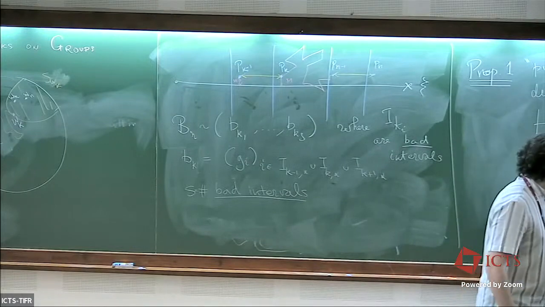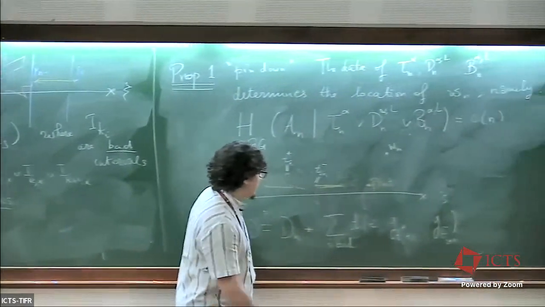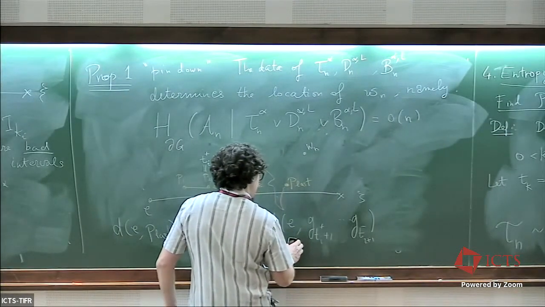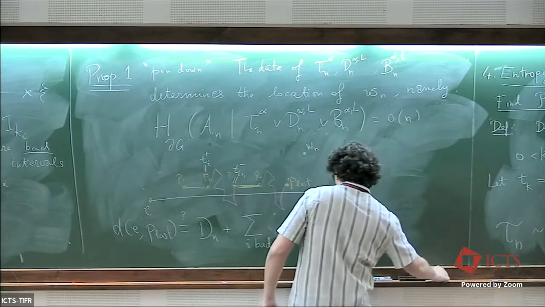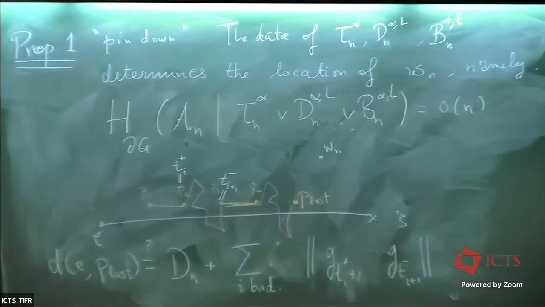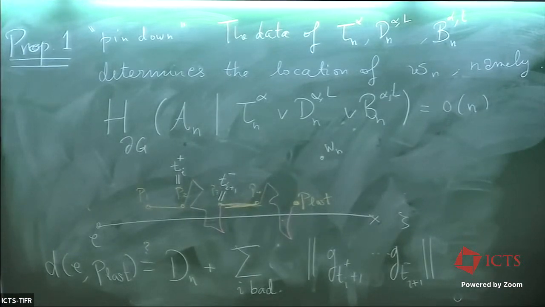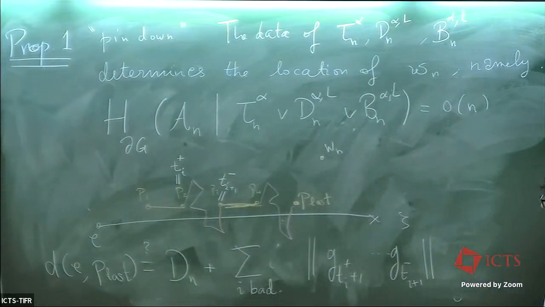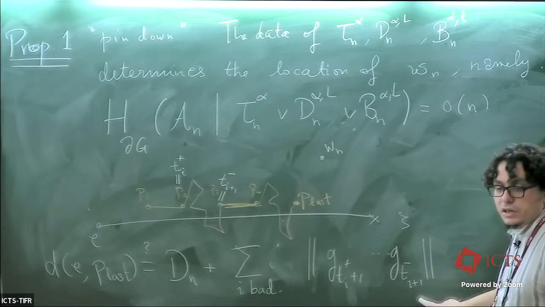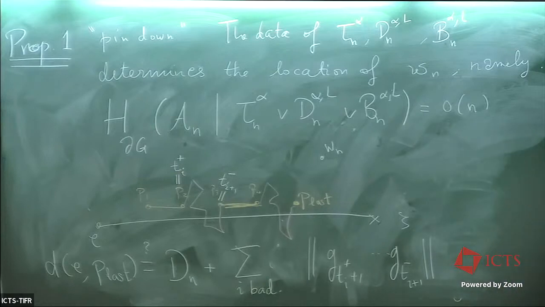This thing? Oh, sorry, did I say E? Well, I guess E doesn't matter. Maybe it's better to think about the norm of this. Right, again, I guess it's the same. No, okay, sorry. I want to say the word, the norm. What's the difference between the distance? Why wasn't it good? The distance? Technically it's fine, actually. But I guess you want to think of the distances between these two. Are you looking at the length of the word? Yes, this is the length of this word in, say, the word metric, if you have a hyperbolic group.